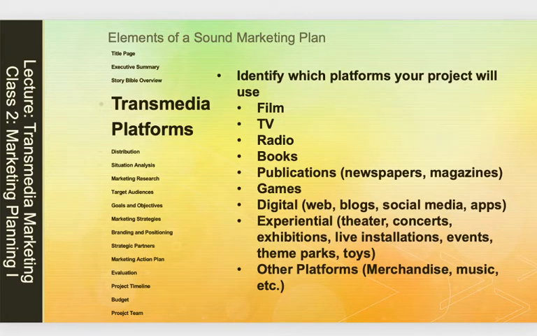Next is transmedia platforms. So you want to identify which platforms your project will use. Film, television, radio, books, publications like newspapers and magazines, games, digital like web, blog, social media, apps, and experiential like theater, concerts, exhibitions, live installations, events, theme parks, toys. Or other platforms like merchandise, music, etc. Anything's possible in transmedia.